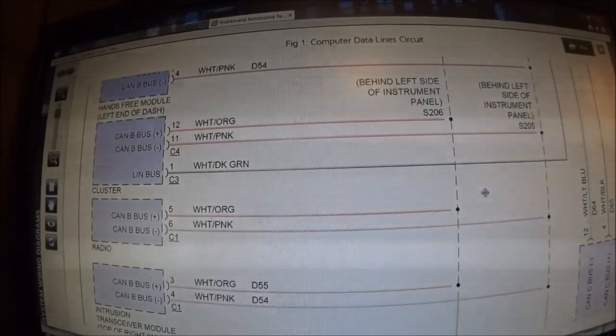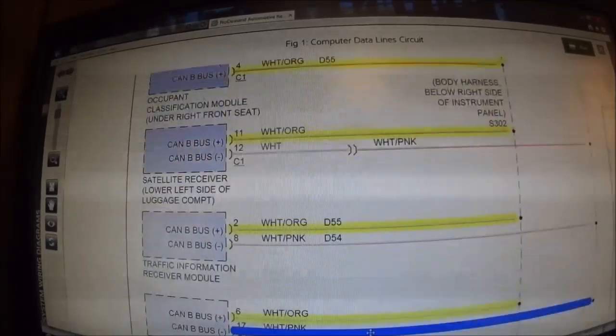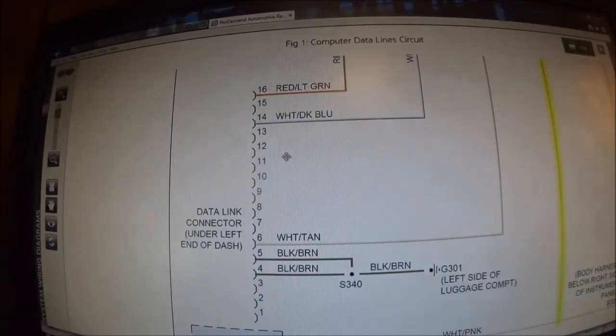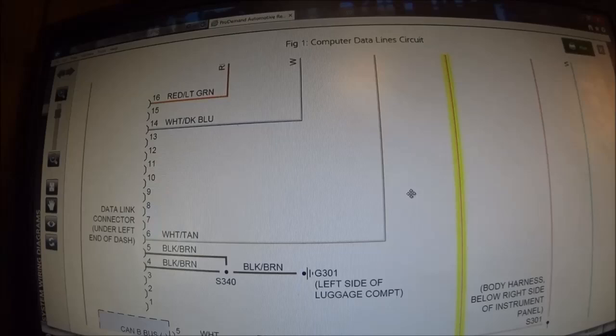I'm just going to show you the approach we took. Like I said, I could have taken my scope and gone to these data lines here on our DLC connector, scoped them and found a known good waveform, and started there. But I didn't bother because I knew I had no communication with this PCM. I could not plug into this thing and go into manufacturer data with it. So I knew that line wasn't going to be there, or it wasn't going to be right, so why waste my time with that? I decided instead to go in a different direction, which I'm going to show you.